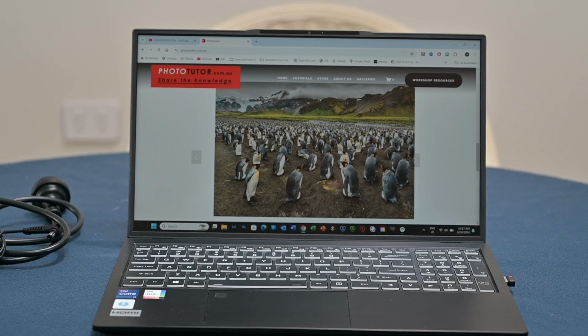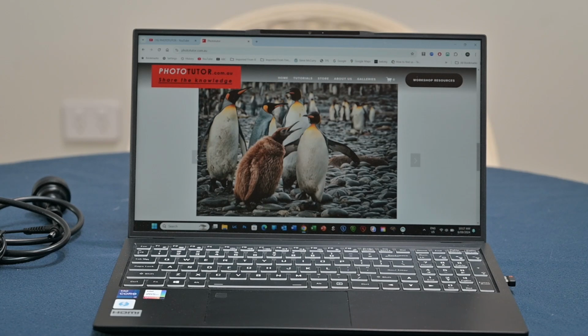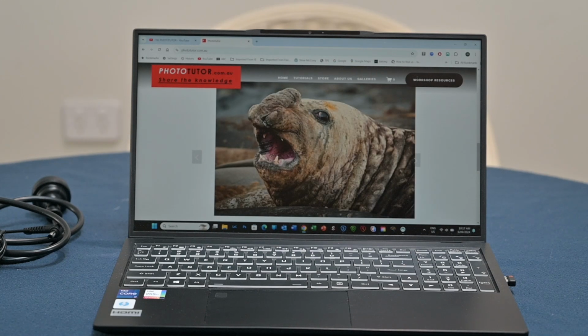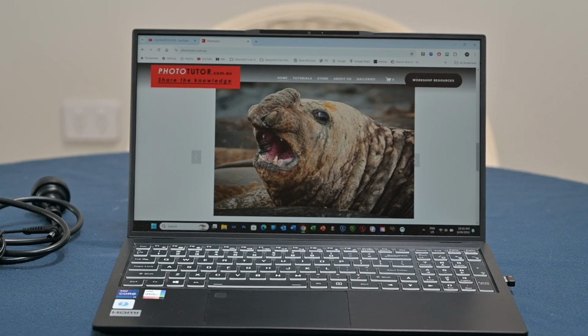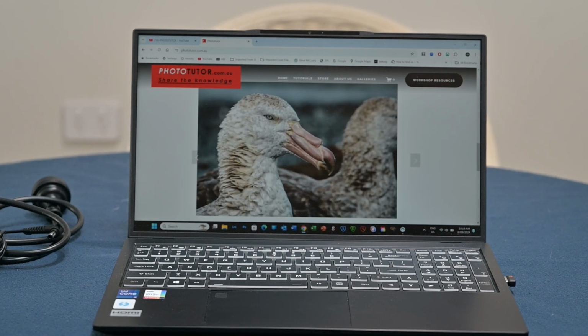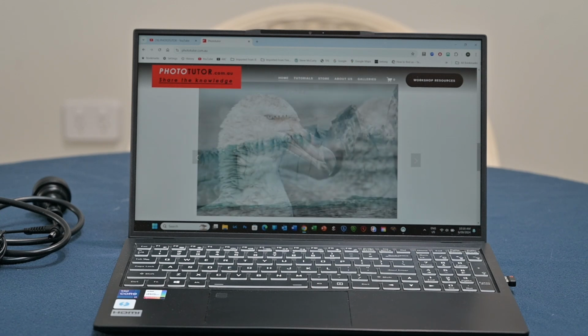But overall, I would say that this is probably the best laptop I've ever had. It's extremely lightweight, it's robust, it performs well, and for a photographer travelling, this is about as good as it can get. In terms of price, comparing with other laptops, depending on the configuration and the specification, it's certainly competitive with other laptops on the market. So if you're in the market for a new laptop and you're a photographer like me, certainly take a look at Venom computers and investigate, because they offer a good product at a good price and with good backup to follow. Even though they're a relatively small company, they're certainly very good on their support.